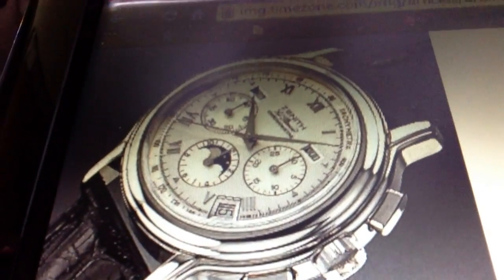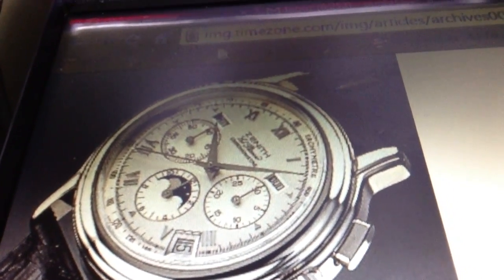And then I have two dress watches on my list. The first is a JLC Reverso, which is pretty straightforward. I think most people know that one. The other is a Zenith. It's the El Primero Chronomaster with the moon phase. So I also have a picture of that one, which, if you have a look here, other way, sorry. So that is the Zenith Chronomaster moon phase. So that is the other one I'd like to get as a dress watch, because I don't really consider that a sport watch. And at that point, I mean, that pretty much will complete my collection. All the random fun watches will kind of be gone at that point. And I'll have whatever Steinhardts I have and the collection I've already built, plus those.